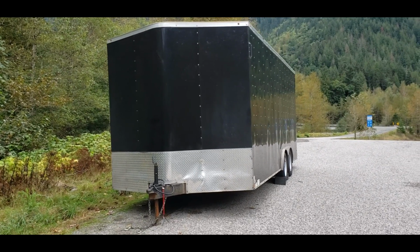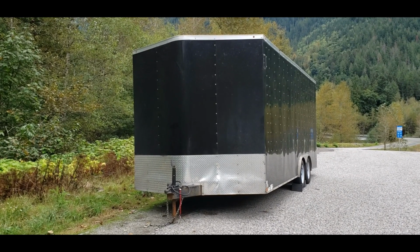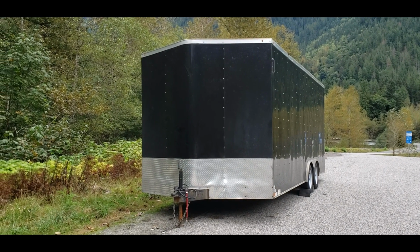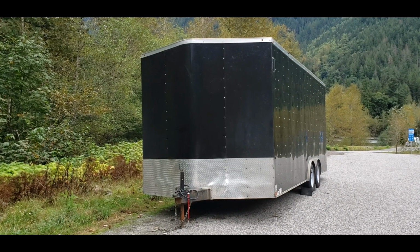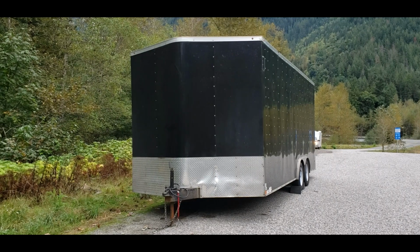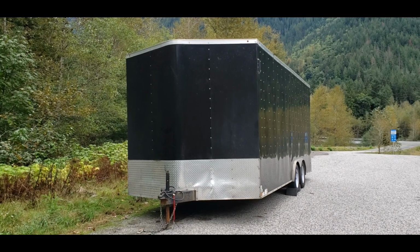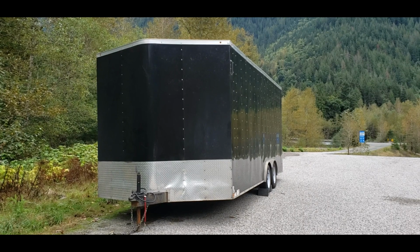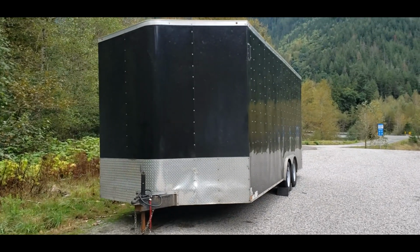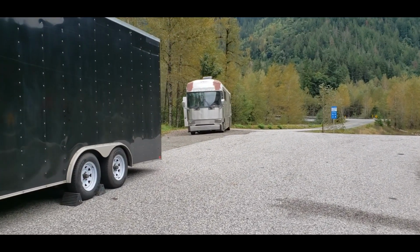So Dad was pulling this trailer that has all our shop tools in it, and it's an 03 Duramax, and the injection pump went on it, or the injectors. I don't know which, or maybe both. Anyways, it's got low fuel rail pressure, and so that's going to be expensive. We towed it back into the town behind us, Hope, and a guy put it on his diagnostic meter and read the codes on it, and that's what it showed, the low fuel rail pressure. So it's usually the injectors, but the bus there is doing fine. So far so good.